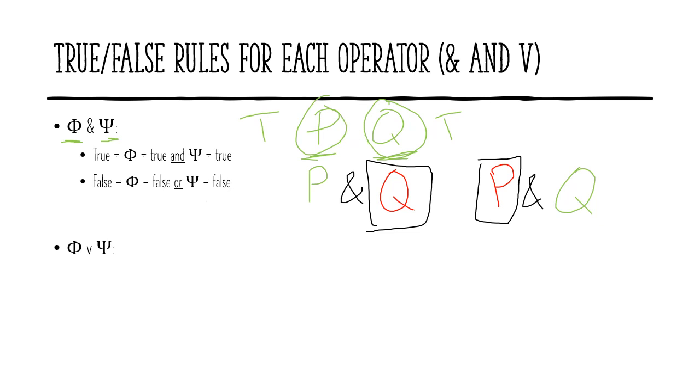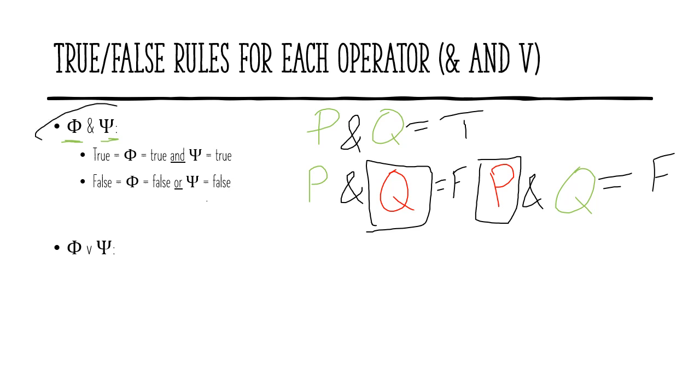I'm going to get rid of that ampersand and put in the black one to hopefully stay consistent with this green equals true, red equals false. So both of these will be false statements. And this one up here is true. So just remember that for an ampersand, both sides have to be true to make it a true statement. If one side is false, then it's false. And remember, what we're talking about is this statement in particular.